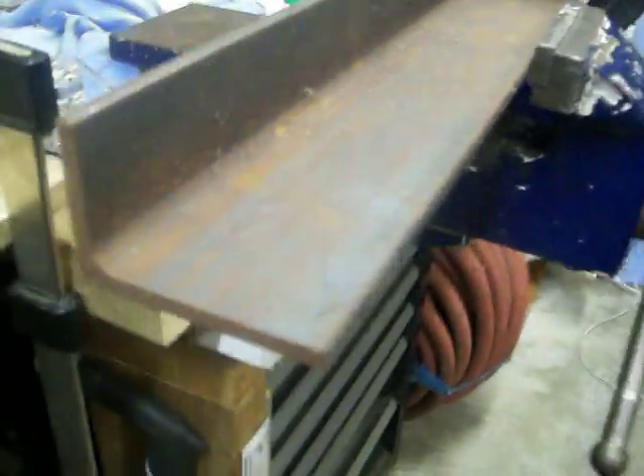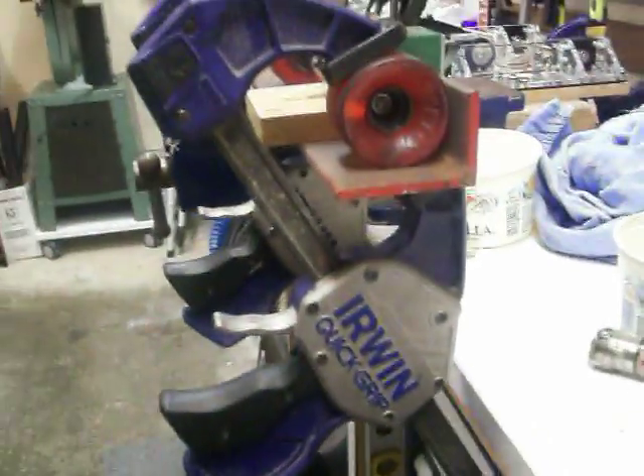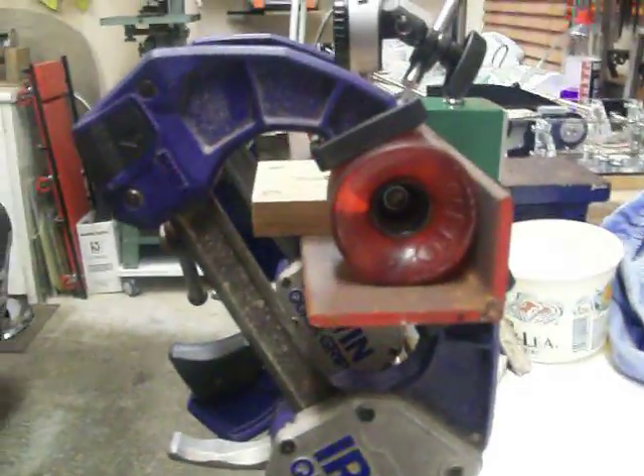So I came up with this really cool invention and it just works really really good. I've got a big piece of angle iron — nice and solid, I think it's five millimeter thick — stuck in the vise here. I've got some skateboard wheels clamped in at an angle with one bearing in each wheel.